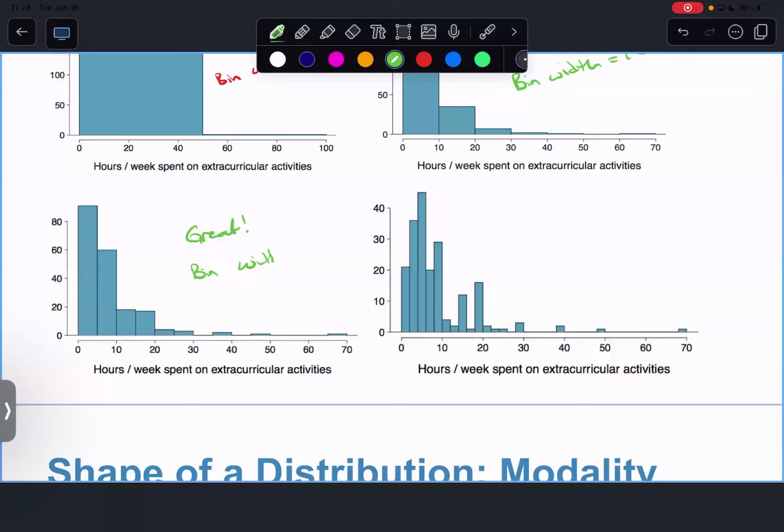Right, a bin width of 5 in this case. And we'll talk about this one before I tell you why I think this one is great. Like I said, I'm okay with you having a very precise bin width or a very small bin width, as long as you're able to look at this and still generalize this to look like this, right?